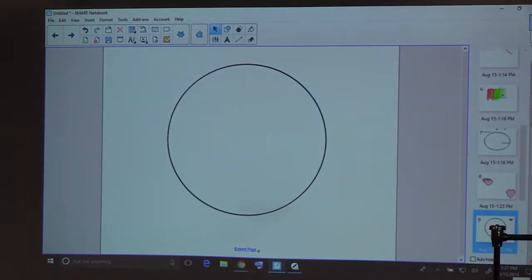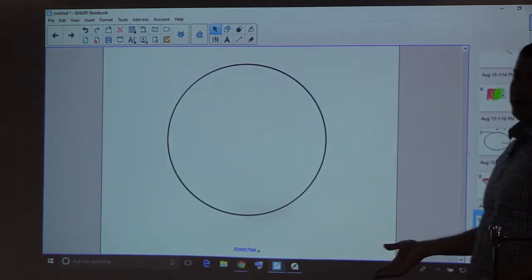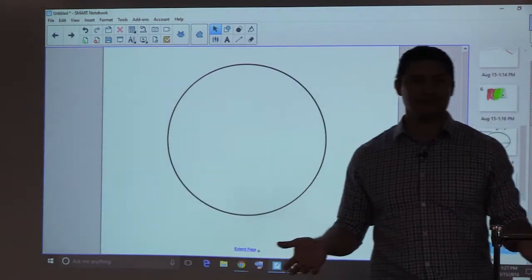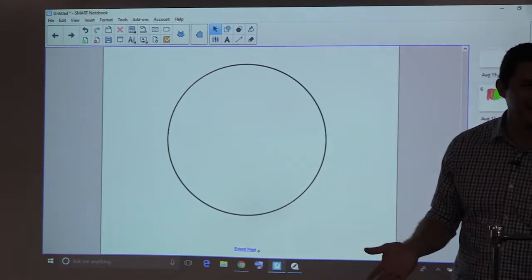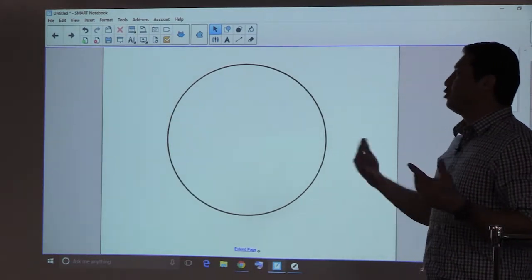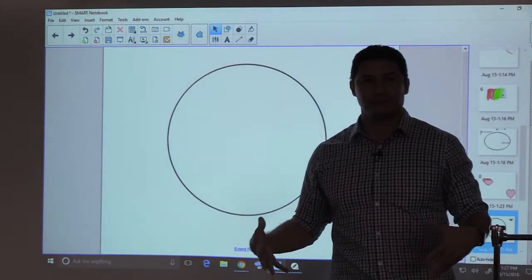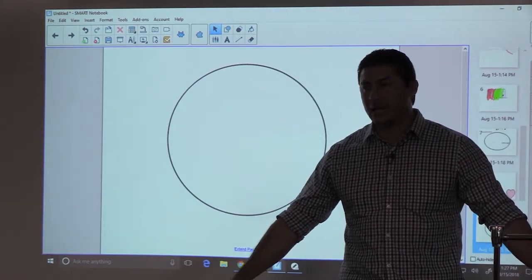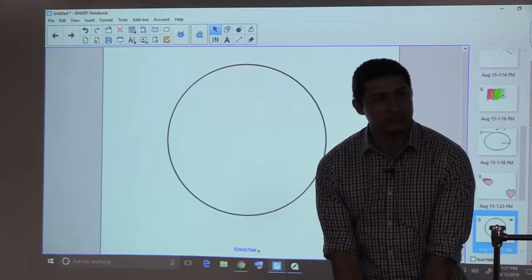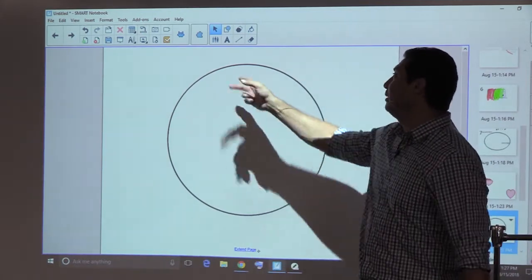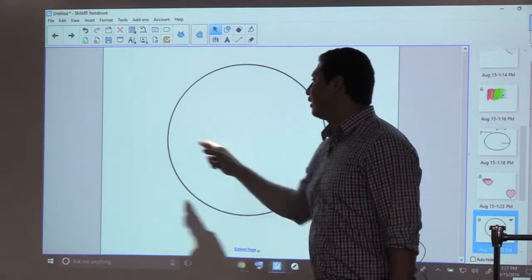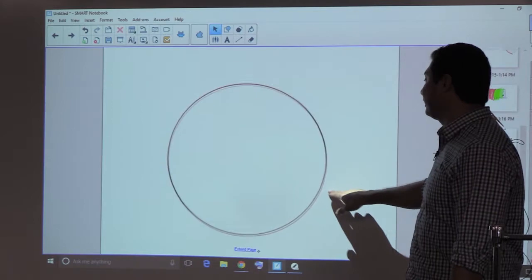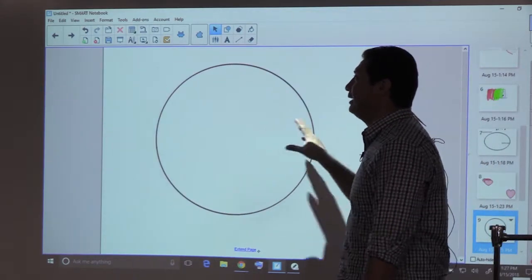Now, how many of you guys have played with the hula hoop before? How many of you can still hula hoop? Can you really? Okay, well don't get mad at me, I'm just asking. When you drop the hula hoop, how do you pick it up? From the actual edge, right? Have you ever picked it up from the middle? No, the circle's empty from the middle, so you can't move it from the middle. You gotta go on the edge, right? The little thing here is that you gotta be on the edge.